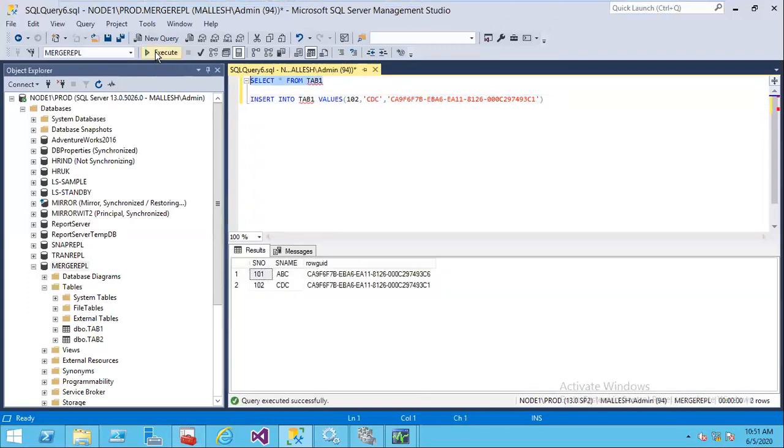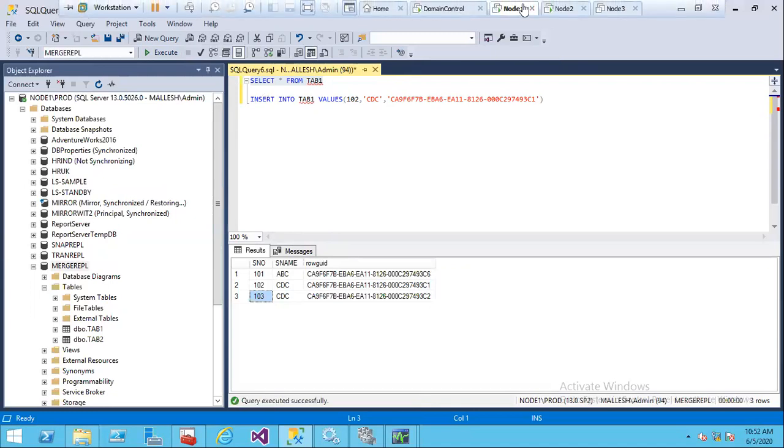It will take some time, so just wait one or two minutes. Here we can see 103. The record is replicated from subscriber to publisher. So that means the merge replication process is working.